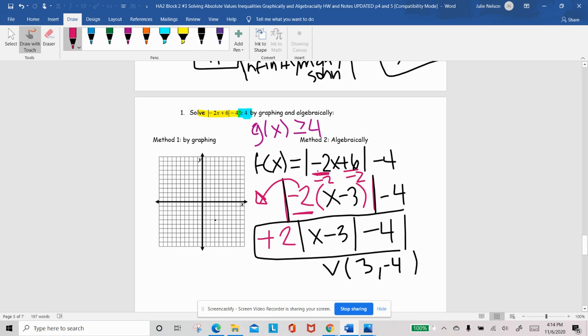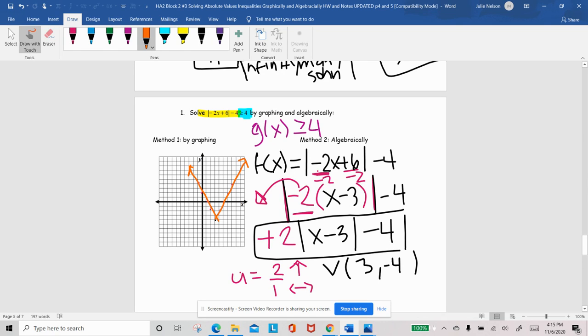And what is that +2 over 1 telling you to do? It's telling you to go up 2, right and left 1. So up 1, 2, right 1, up 1, 2, right 1, up 1, 2, right 1. And on the left, up 1, 2, left 1, up 1, 2, left 1, up 1, 2, left 1. So how do you know how far to go? Basically, you want to make sure that you go up enough that you can see a very accurate picture, instead of just eyeballing it, right?